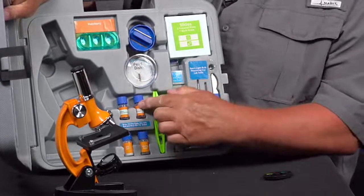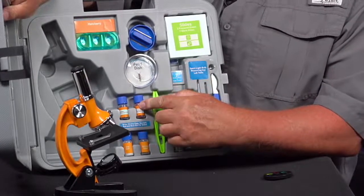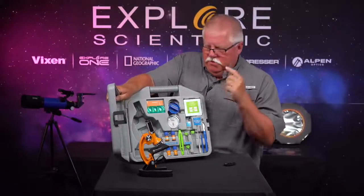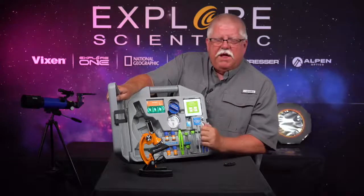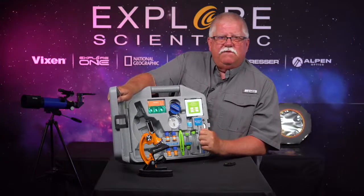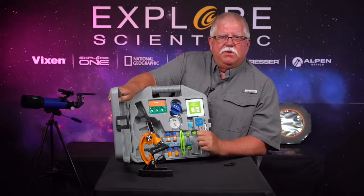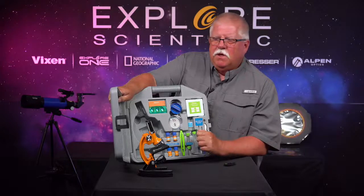Comes with red and blue dye, so you can make your own slides. And by slides, we're talking about the ones that are very, very thin that light will go through. You can make your own. Red and blue dye, by the way, is food grade. So if one of your kids eats it, their mouth is going to be blue and other things are going to be blue later on, a day later. Moving on. Or red.